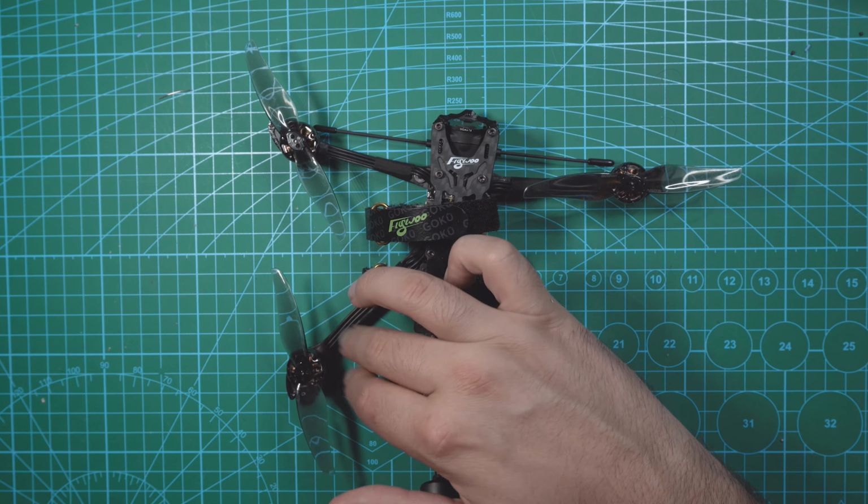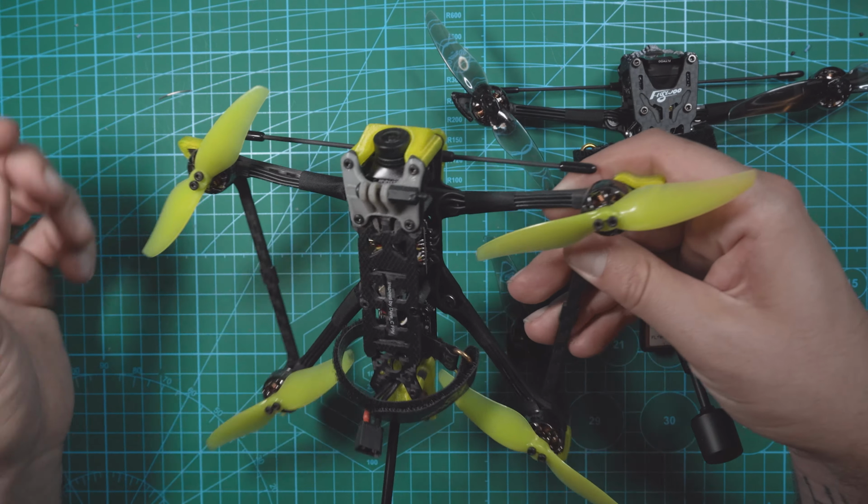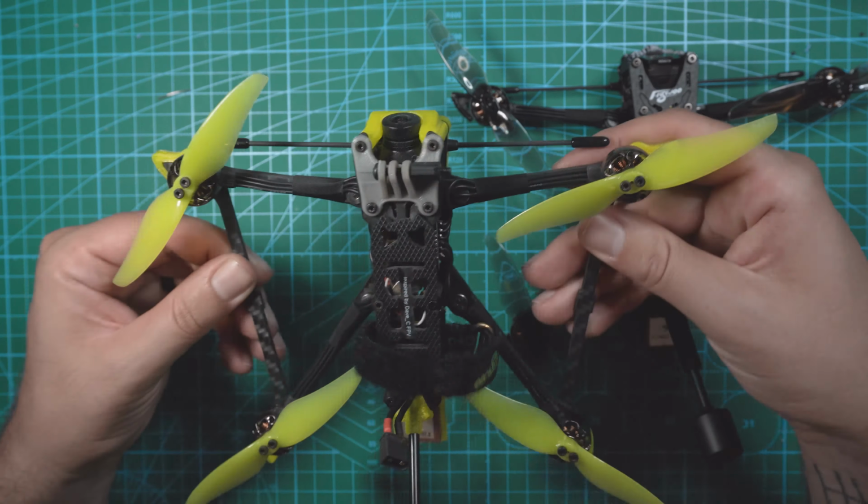I had a review come out a little over a year ago on the LR4 V2, and this was honestly one of the first long-range drones that I flew that I really liked. So today, we're taking a look at the newer HD version that is very similar, but this one comes with an O3 air unit on board.